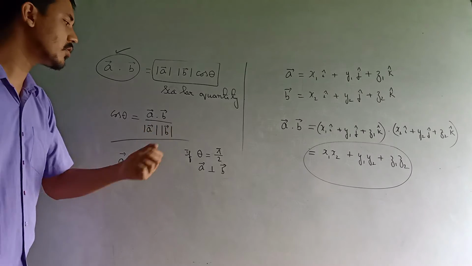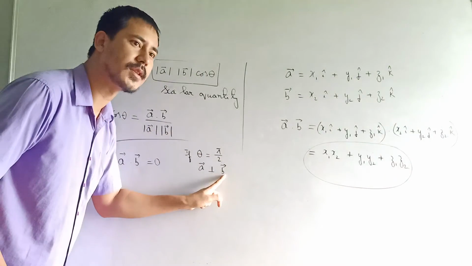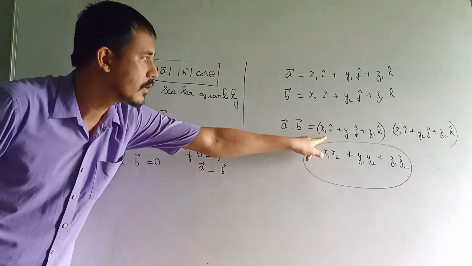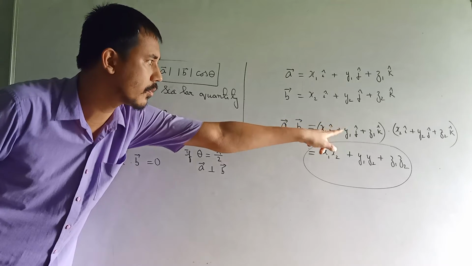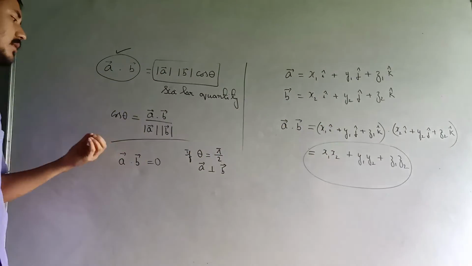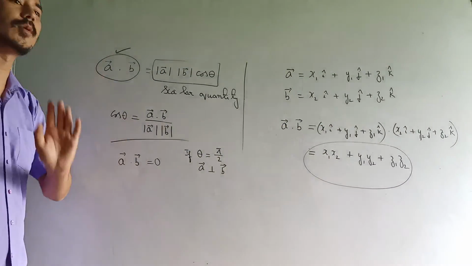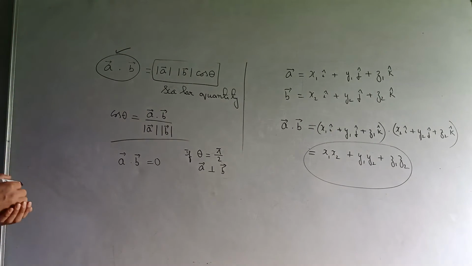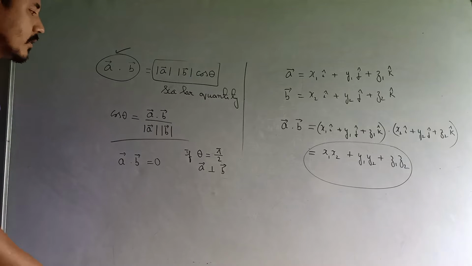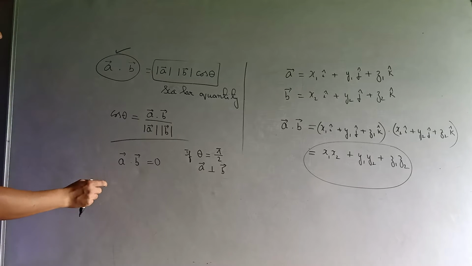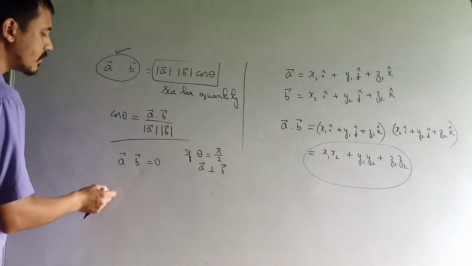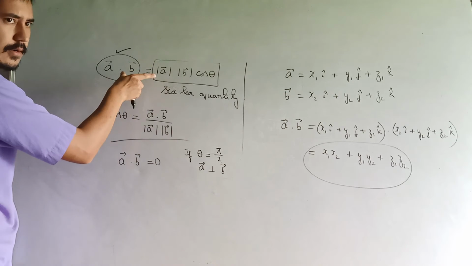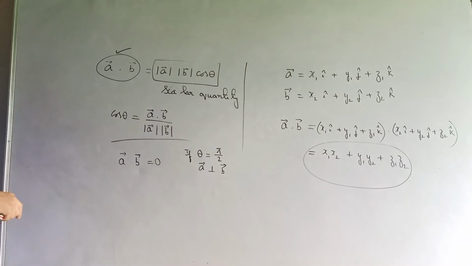That means if you are asked to show that two vectors A and B are perpendicular, then you evaluate their dot product. Simply evaluate the dot product, and if you see that it is 0, then the two vectors are perpendicular. Or if it is given that the vectors are perpendicular, then you can just follow the rule that since the two vectors are perpendicular, their dot product will be 0. These are some of the derived results from here. Next.